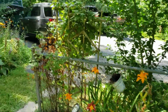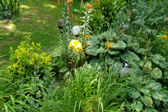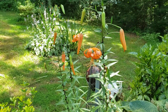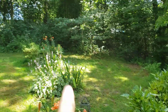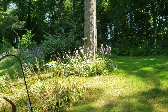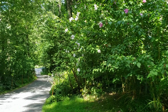And let's see what else we got going on, if there's anything worth looking at over here. No, more of the tiger lilies. That's the main thing. I want to make sure I get a good look at the tiger lilies before they're done. We have those just everywhere. You can see here's another one here. Got a whole group of them up there. We're not even going to walk up there because it's, again, just more of these tiger lilies. And I honestly don't think there's anything on the other side of the yard that's worth going over and having a look at. And the driveway is the same.